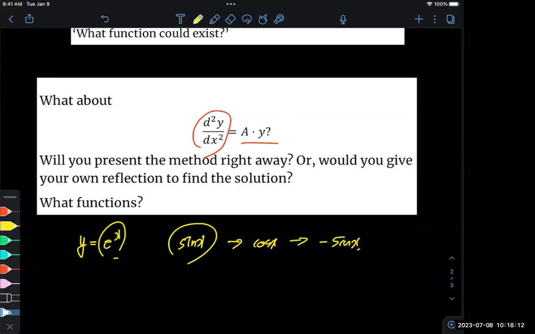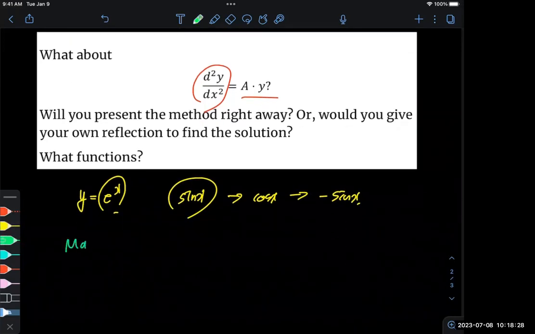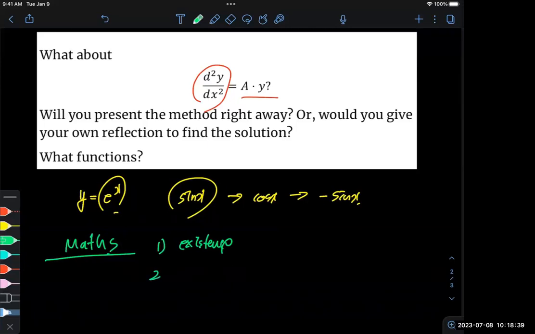So these solutions are possible to be given by you because you already have learned. I don't know whether this guessing is the right technique, but at least it gave you a solution. Because in mathematics, my friend, what mathematics is very interested in is two things: whether it has a solution, and how many solutions we have. So we are interested in uniqueness.